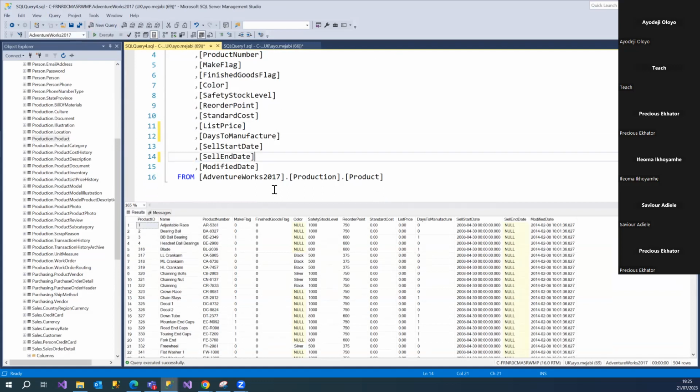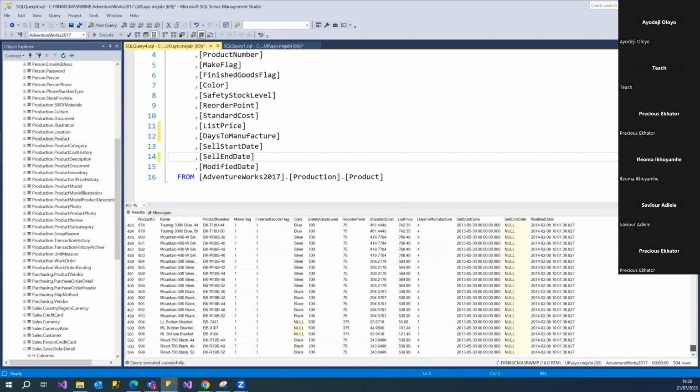These are the products that we sell in AdventureWorks. As you can tell, all products will have their product ID for our system. We also have product numbers. These are the different colors. Finished goods flag, zeros and ones.